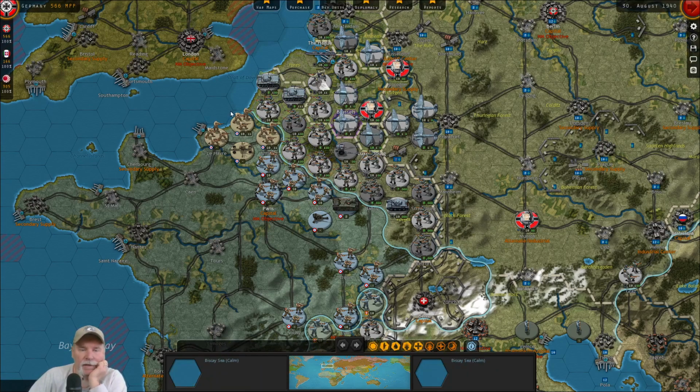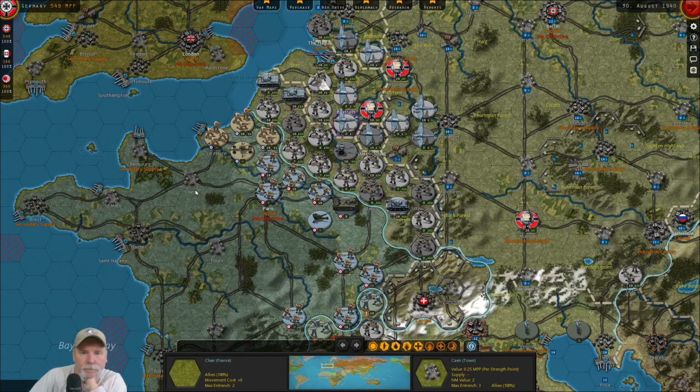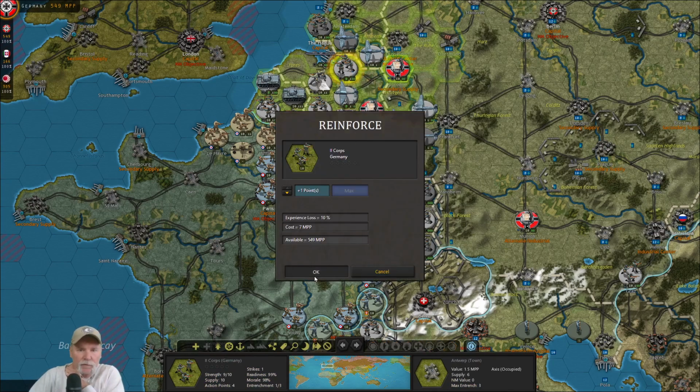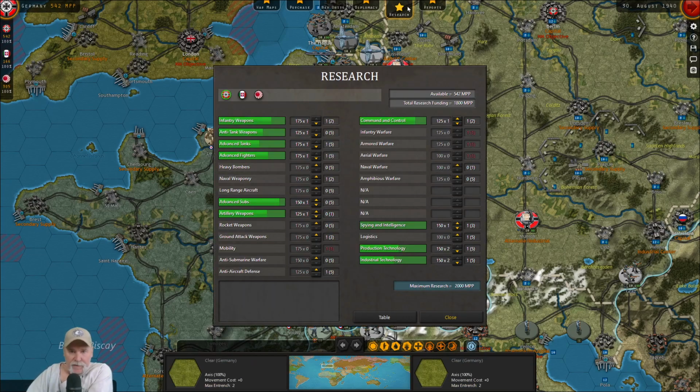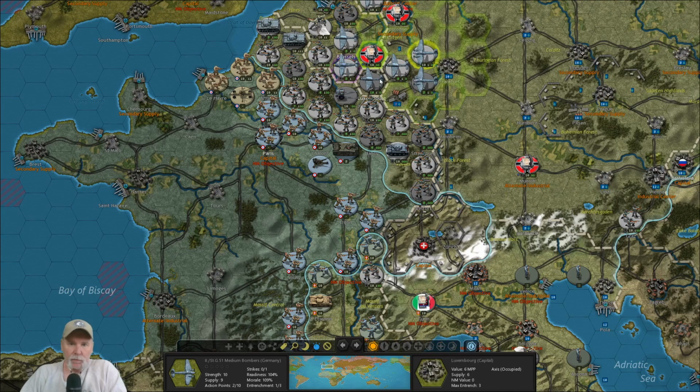You're going to go ahead and think about what we're going to do. You can reinforce. You can reinforce. It's small chump change compared to the overall scheme of things. What kind of research can I do? I can do research, so that's good. We're going to go ahead and get our last spying and intelligence for 150. We might as well see 1, 2, 3, 4, 5. So you can pop to there. We might as well move him down just a little bit. Ain't no harm in it.